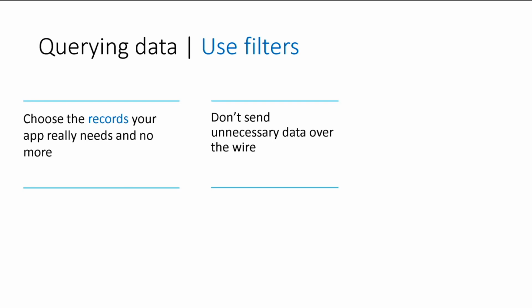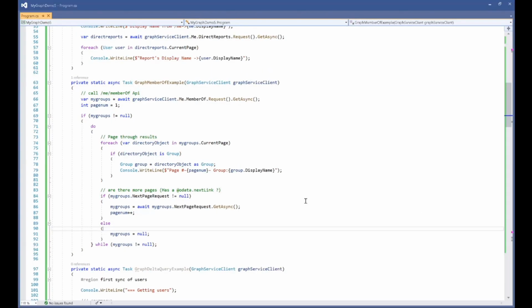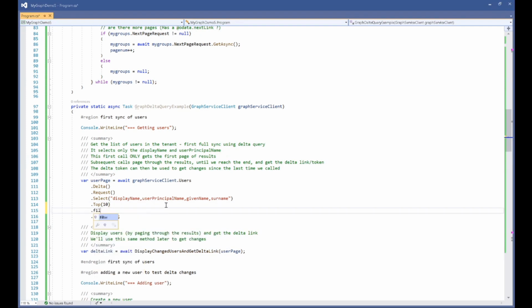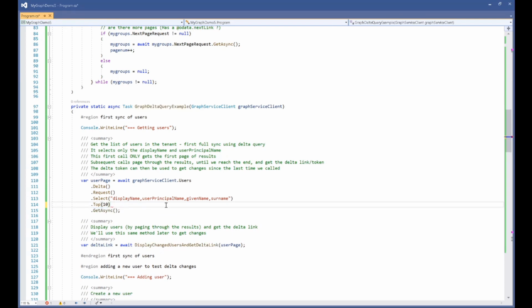Filters are also very useful because if you want to look for a certain kind of data, let's say you're looking for all the service principals for an application, you cannot find it today in Microsoft Graph unless you use these. In the source code example that I have provided, there is another one called the delta query example. This is a good example of how you use filters and pagination to optimize the amount of data that is traveling over the wire. Select is available here as a method. Top is used for pagination, and you can also use filter here if you want to filter data with a certain parameter.